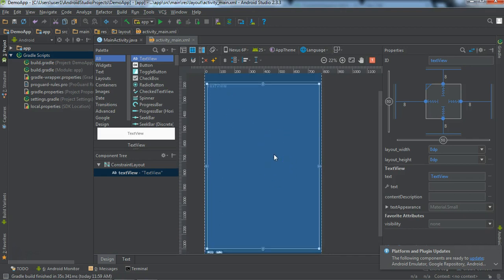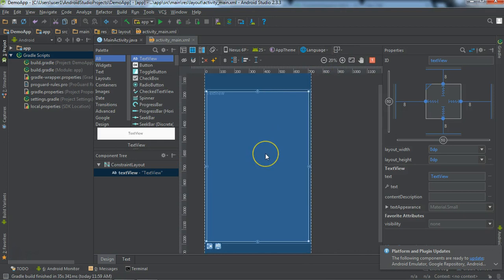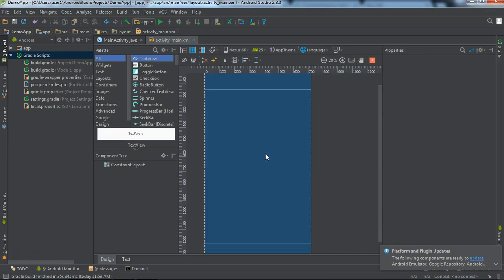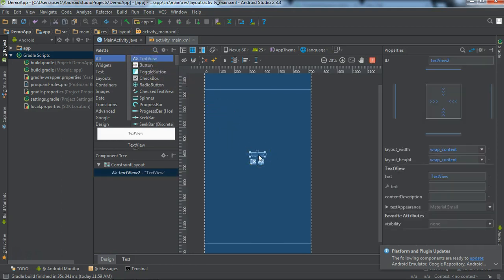So let's revise what we've done till now. Let's delete this, we don't have any text view now. Let's introduce a text view by dragging and dropping a text view in the center. Now we should have a minimum of 2 constraints available, one vertically and one horizontally. We can see the connection with the left and the top from here, and the default margin is 8 dp. We can change it accordingly.